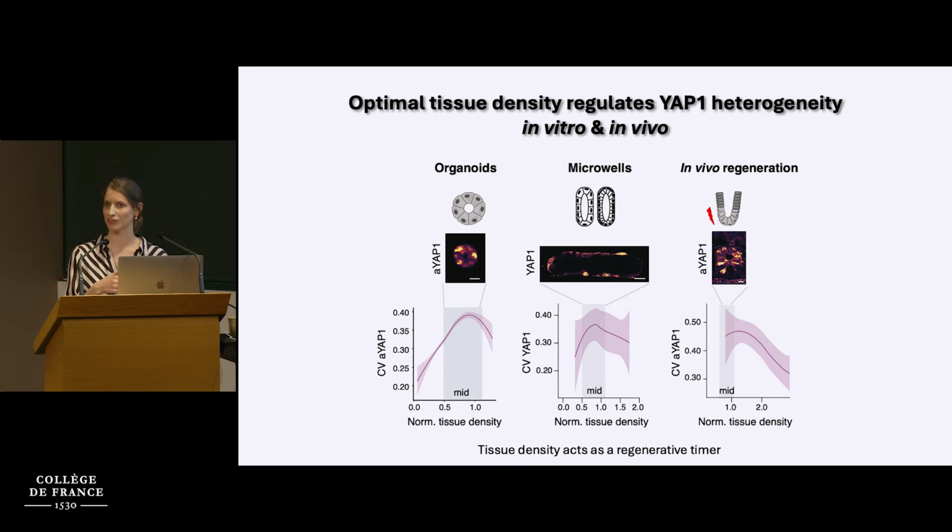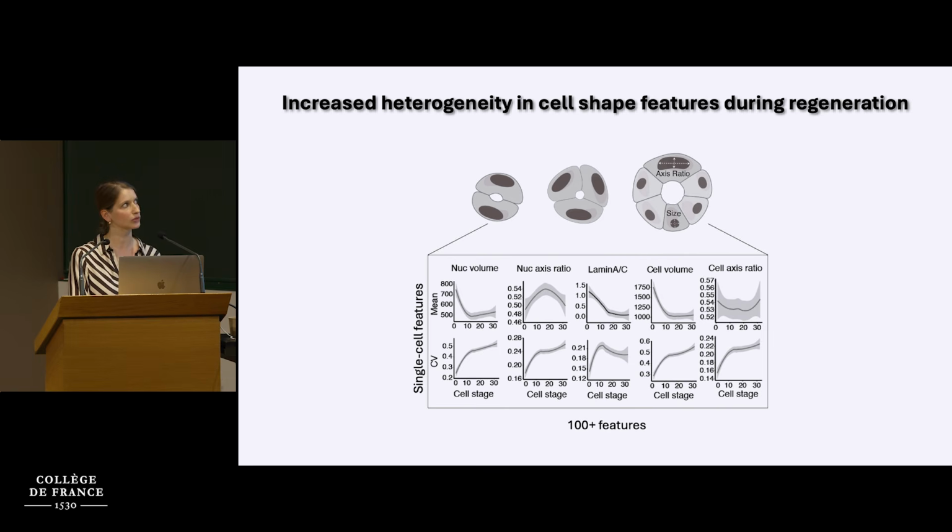Okay, but now this is all a tissue scale feature, right? The coefficient of variation. So what if you are a single cell here? What tells this single cell to turn on YAP versus the neighboring cell to not have YAP turned on? So on a single cell level, how do you get to this heterogeneity? Going back to the single cell data from the imaging time course, one feature that was striking, showing very similar behavior in many different volume, axis ratio, and shape features, was that all of them became more heterogeneous, so the coefficient of variation increased.